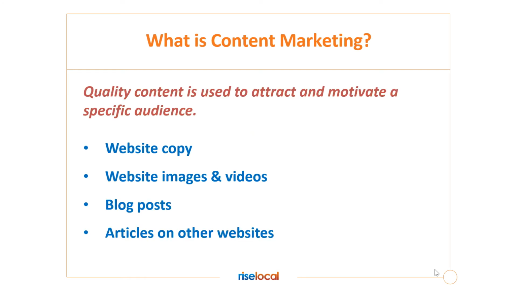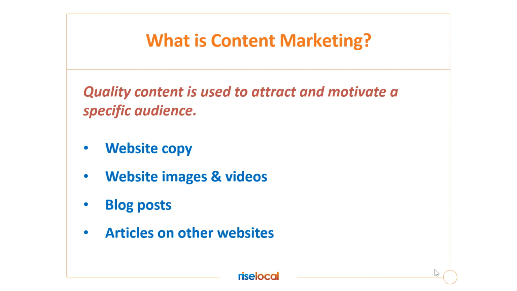All right, so what is content marketing? We use quality content to attract and motivate an audience. And it includes things like your website copy. The words that are written on your website, on your home page, your service pages, your location pages, anywhere on your site are extremely important. And we put a lot of time into getting that wording right. It needs to be simple, needs to be easy to understand, but it needs to convey a very clear, compelling reason for why people should use you.